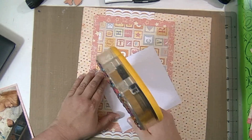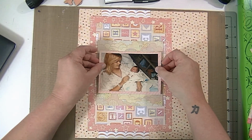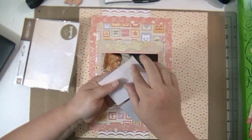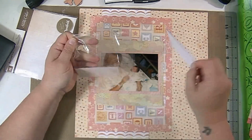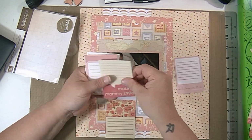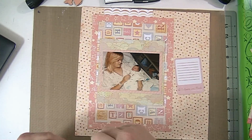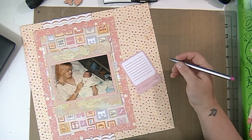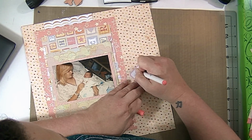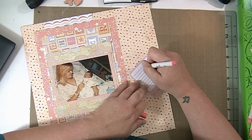So I'm just gluing everything down now. And this page came together pretty quickly, but it's a different page than what I normally do. I really don't usually use this many different pattern papers, and they're a little bit competing. I was thinking, as I'm narrating this, that I probably should have used a sheet of vellum to soften the background pages, and not background, but the layers. I think that would have looked really pretty, but I didn't think about it at the time, so thought for next time.